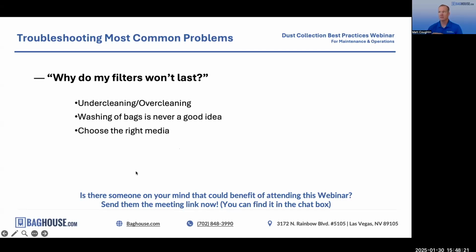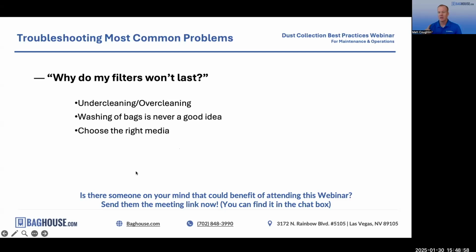As Scott said, of course, it depends how you run them. If you're running 24/7, a highly demanding application, abrasive dust, all those things, they won't last as long. If they're sporadically used, light dust loading, they'll last a lot longer. But a general rule of thumb, I like to say, is about a year. It really depends on you, but people like to have a number to go by. So once a year is kind of a middle of the road estimate for how often you should change your filters.